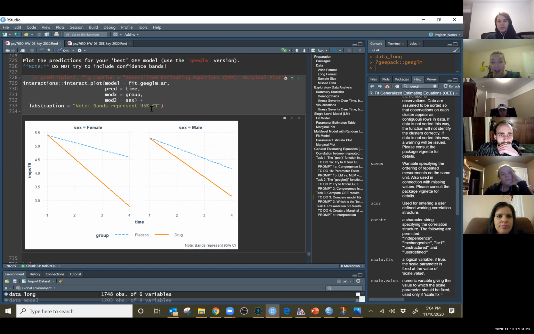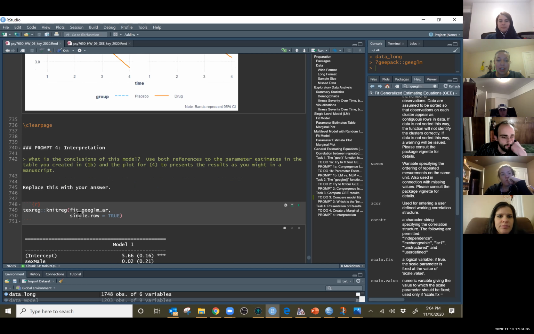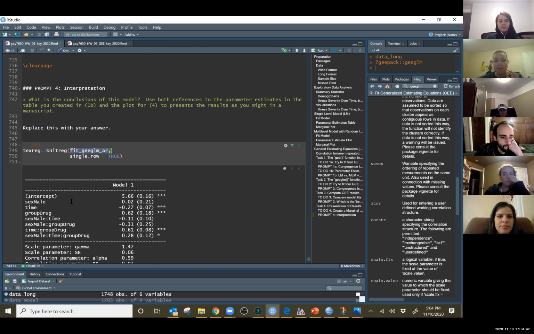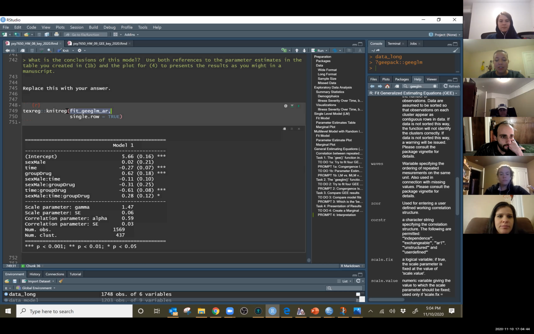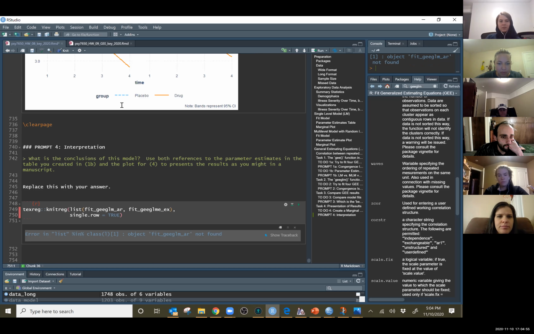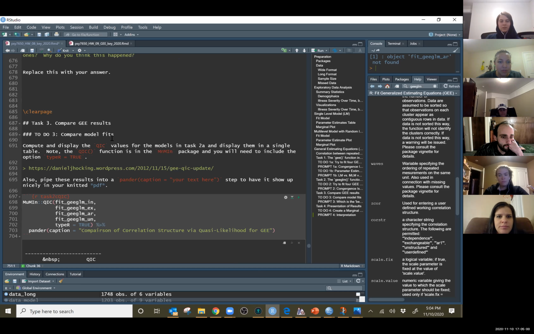So the way I would write this interpretation is to talk about your reference groups first. Now, we are lucky in this one because the autoregressive model from the GEE GLM we can put in a TechReg package. So I made the table. Again, you can put multiple models in here, but only if they are autoregressive and exchangeable. Oh, I didn't run all of them, so that's why it's incomplete.